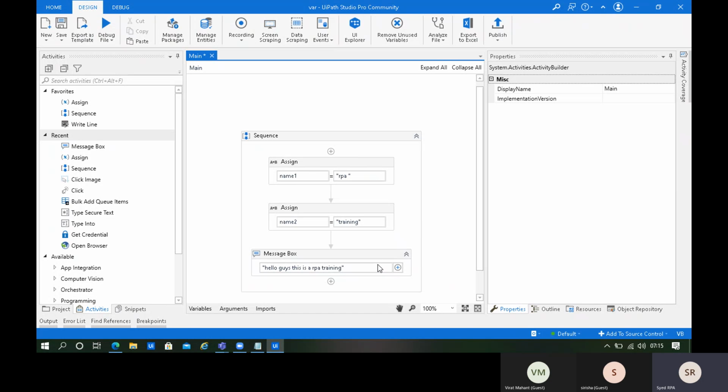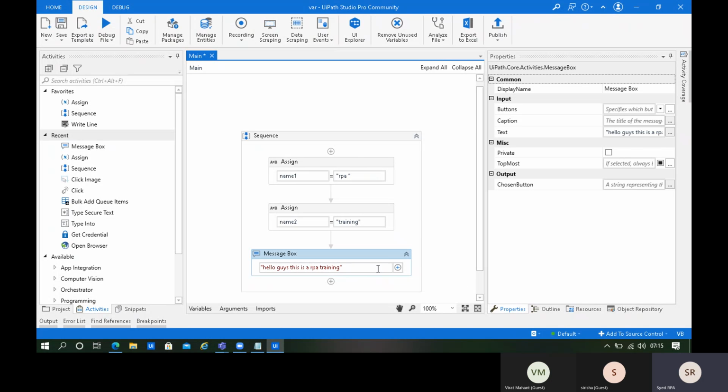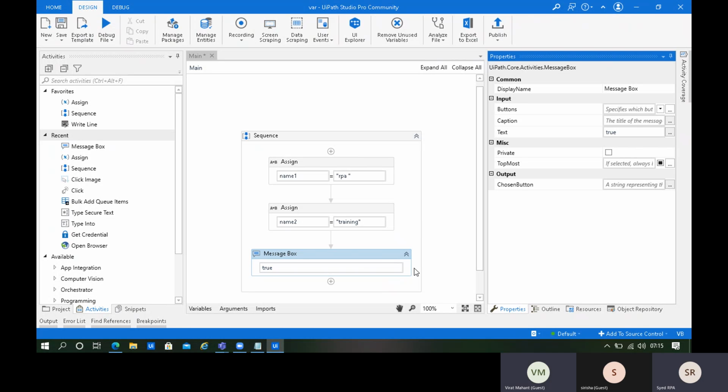Let me ask you another scenario. Whatever text we are writing must be enclosed in double quotes, right? So I am writing this, but I didn't get any errors. Why? Because it's a boolean. Super. So it is a Boolean. Got it, Srija? Are you able to follow this? Yes, Sayed. So why are we not getting any errors here? Because it is Boolean, that's why. Super. Are you clear with string?